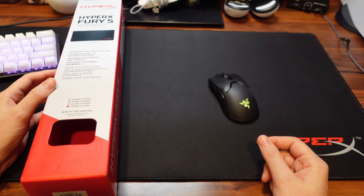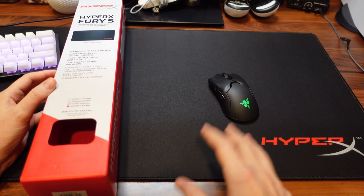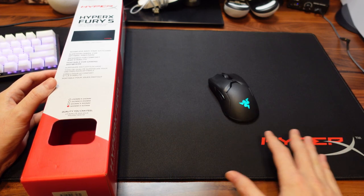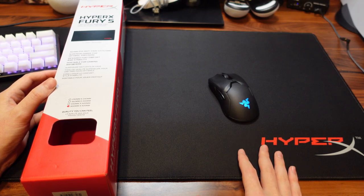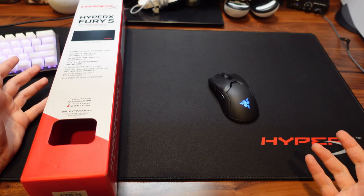You know, certainly you may have a better and more enjoyable experience on an S-tier mouse pad, but make the purchasing decision based on your own individual needs and really analyze your own gameplay style. And, you know, if this is what you need, give it a try. It's still a relevant mouse pad.